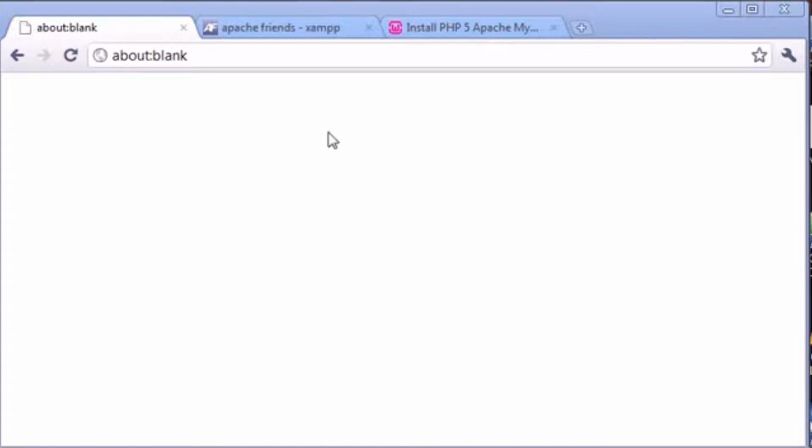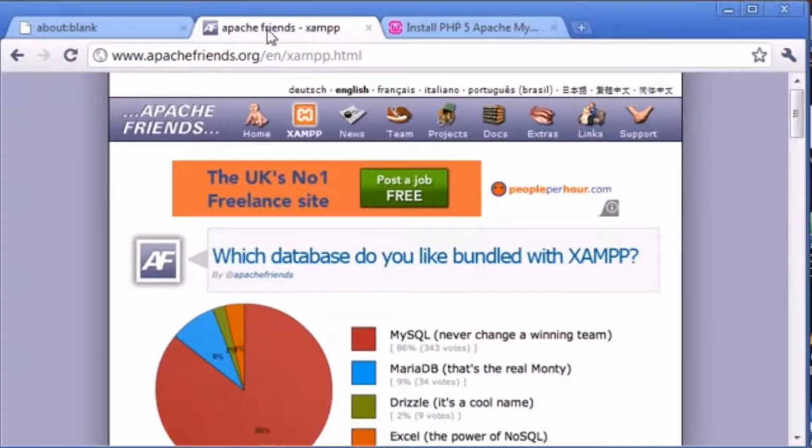Now, I personally use XAMPP, and the whole thing behind your web server and PHP is that you're going to be using Apache, and then PHP is a module, if you like, on top of Apache, which allows you to compile in the background server-side, because PHP is a server-side language. It allows you to compile PHP files and run them and display the contents of your actions in the browser.